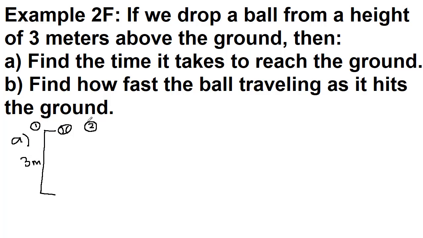Step 2 of our problem-solving process is writing down information that we are given in the problem. Things we know. When we drop a ball, that means that when we first let go, it is moving at 0 meters per second. It is about to start speeding up, but instead of throwing it, we just dropped it. We also know that it started at a position or height of 3 meters if we then choose the final height or the ground to be at 0 meters.